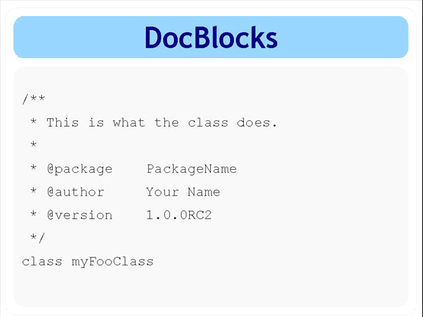I'll show you an example. This is a doc block for a class. I can assign a package. There is no equivalent for the package in PHP code. In the Java origin it is. But this is just to organize a bunch of classes into sort of subparts of your application. You can put the author there, the version, whatever. You can put the license there. You can put a link to a website there. You can put your email address in there. There are various tags to do that.